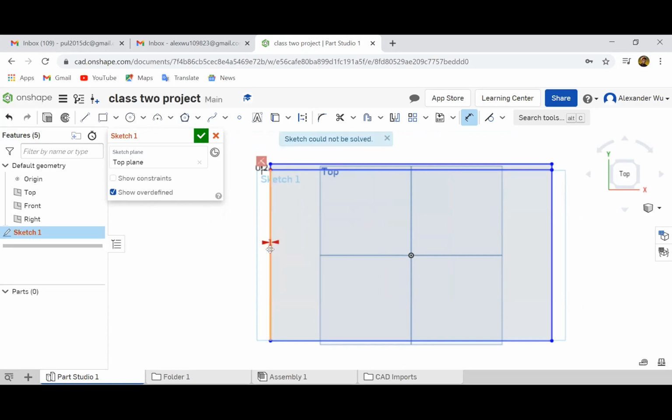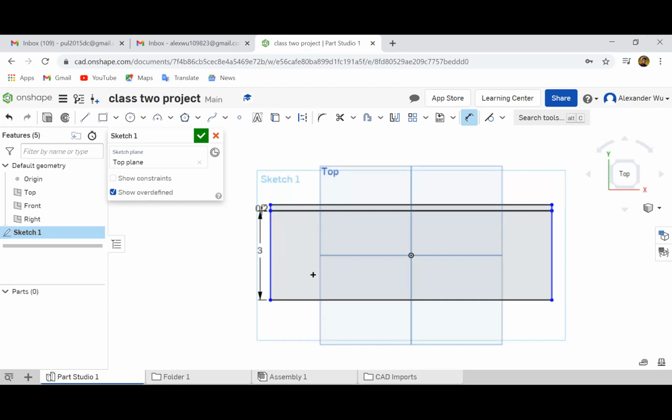I think you accidentally clicked twice in the wrong place. So hit your escape button and then Control Z on your keyboard. Do you see that gray? Yeah, it went away. So now you can dimension it again. You have to select your tool again, and then click that edge, and then click somewhere outside, anywhere. Then you can set your dimension to whatever you want. For me, I think it was 3 inches and then 5 inches for the other side. But you can see some of the lines have turned black now because you've set the height of that center rectangle.